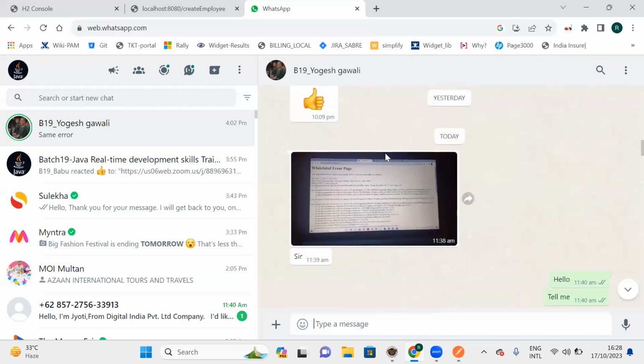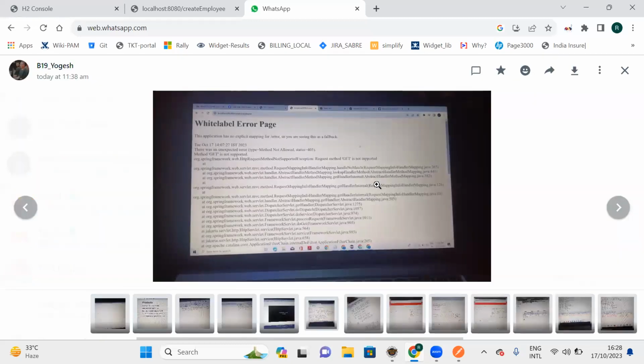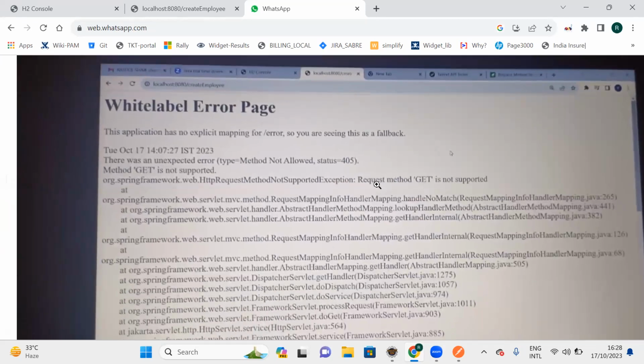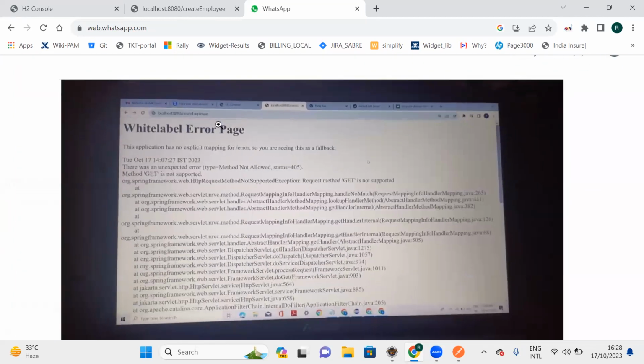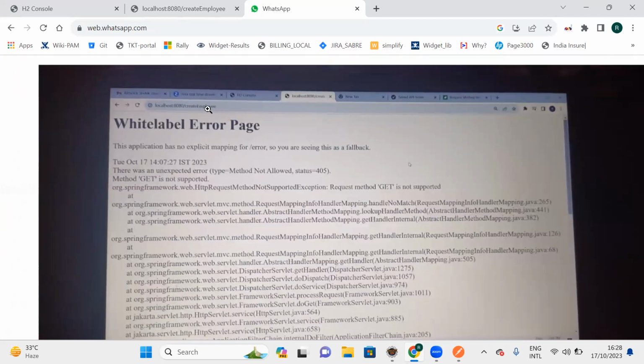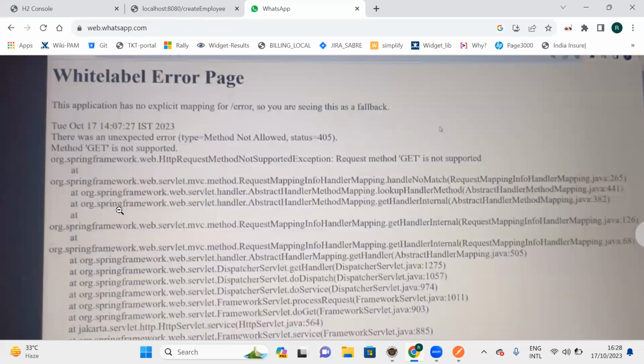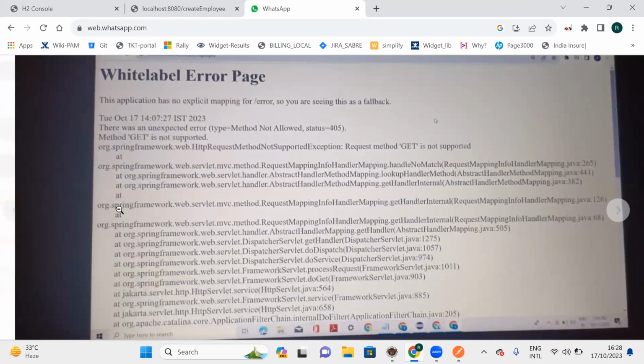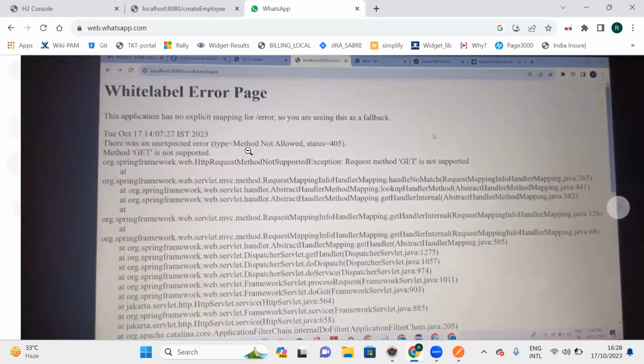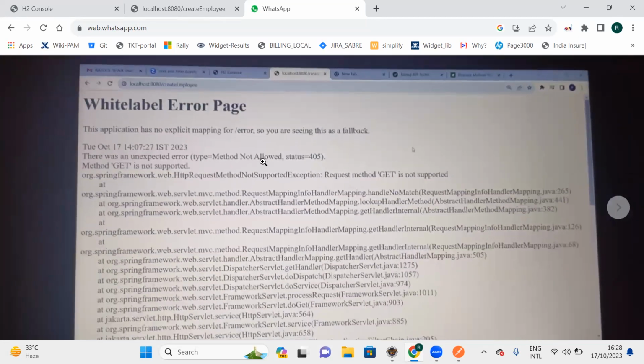Okay. So if you see here, guys, let's say this is the problem one of the guys is sending. What is he doing here, can you check? He sent a screenshot. Create employee. This is the API he is calling. From where is he sending the request? From the browser. From where is he supposed to send? He has to send from the REST client, because he is trying to insert the data. I'm zooming in, guys. Create employee, and he is sending it like this.